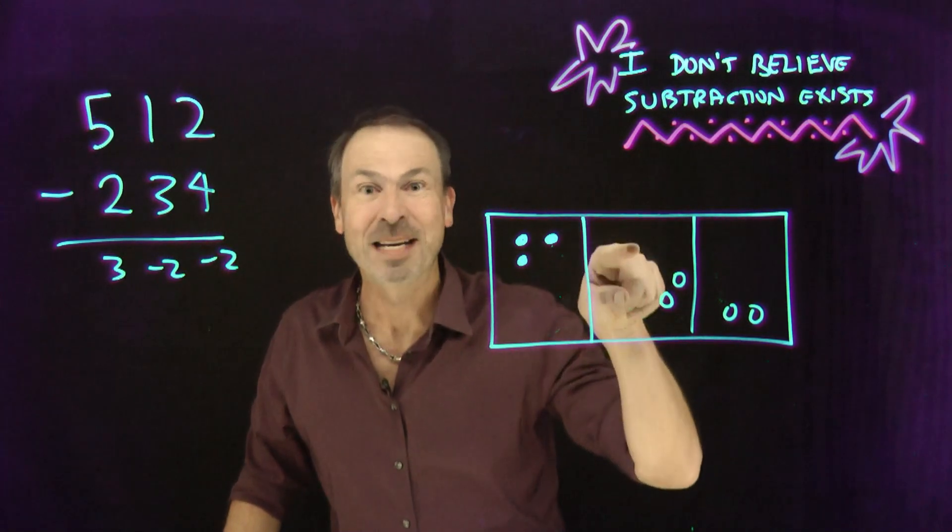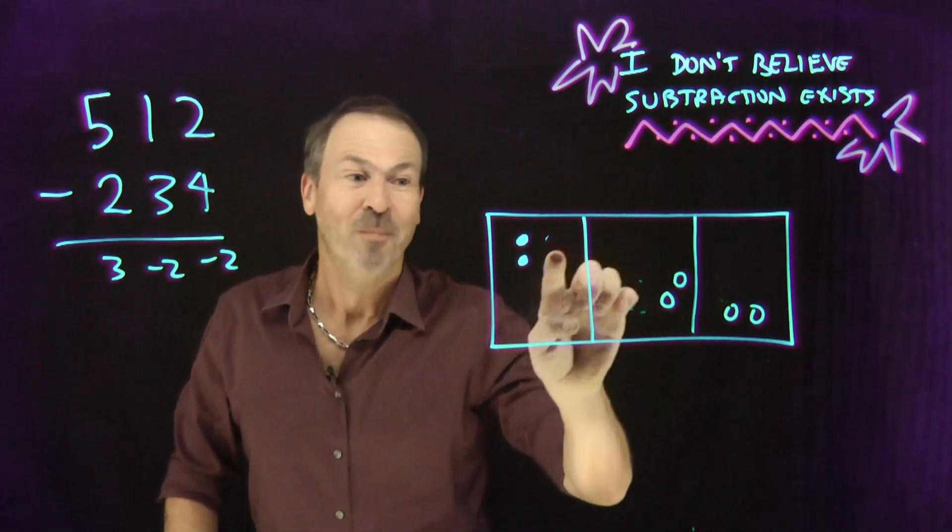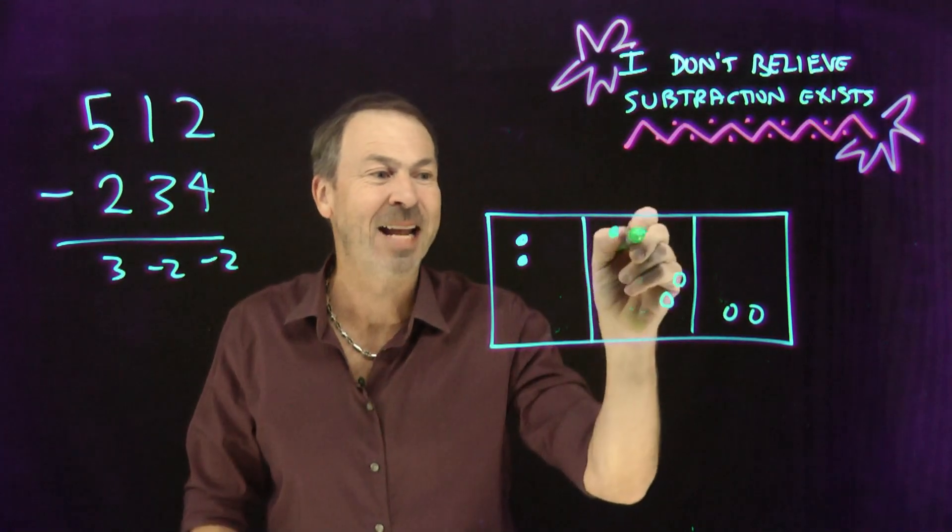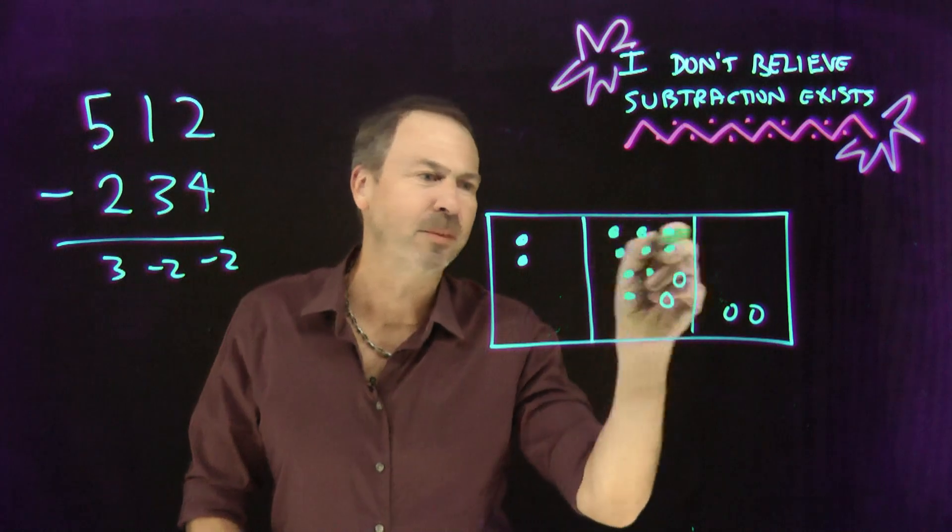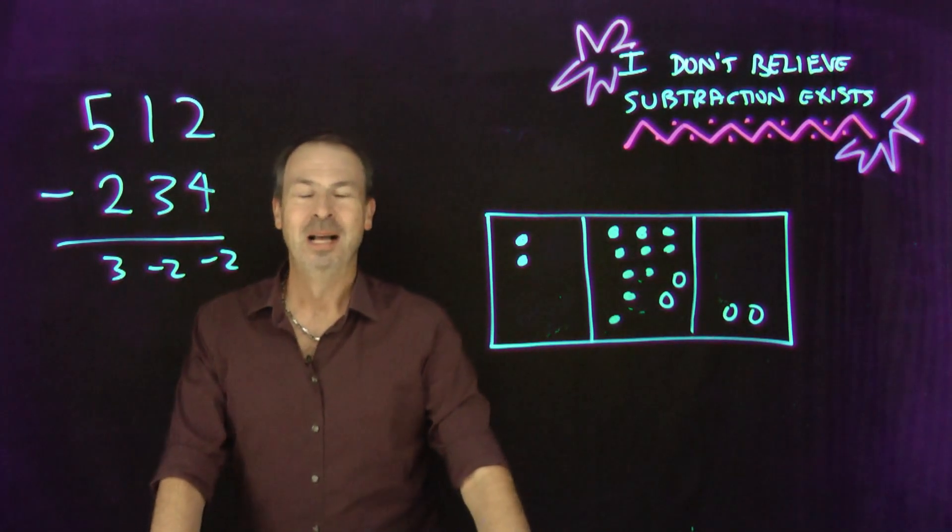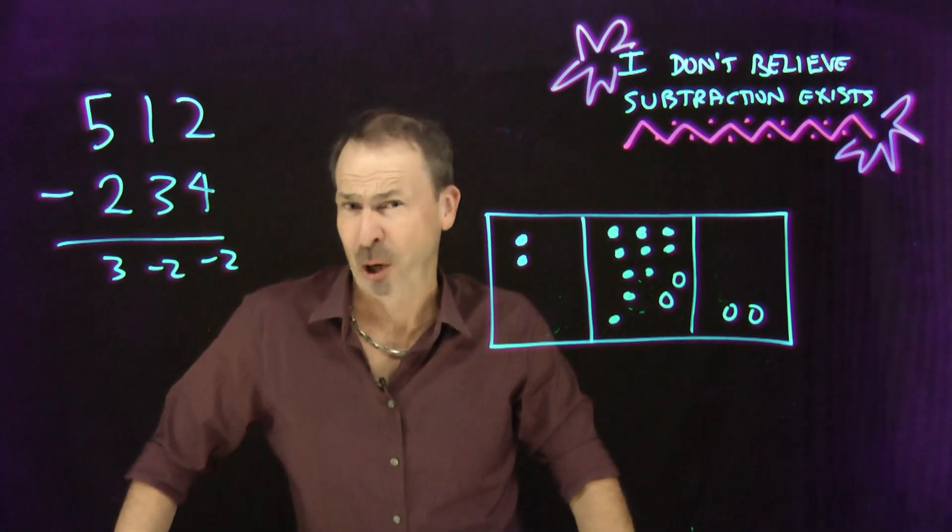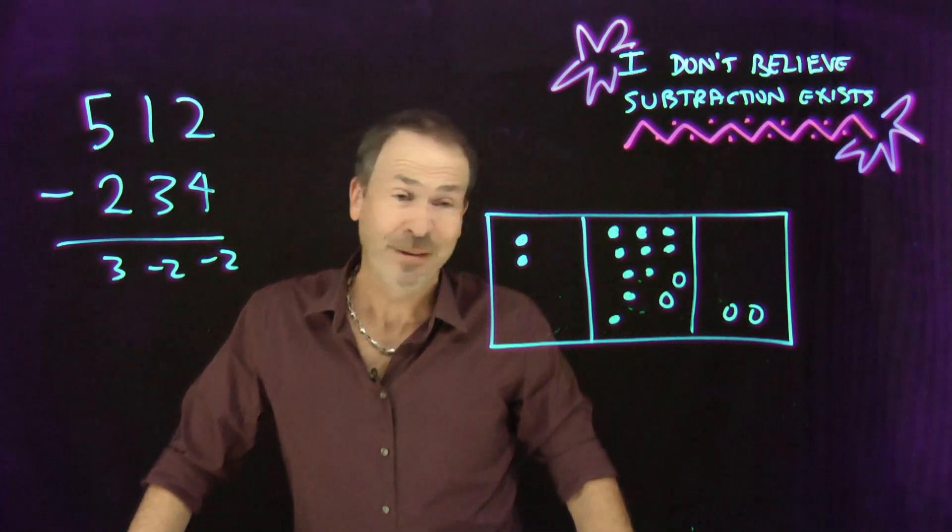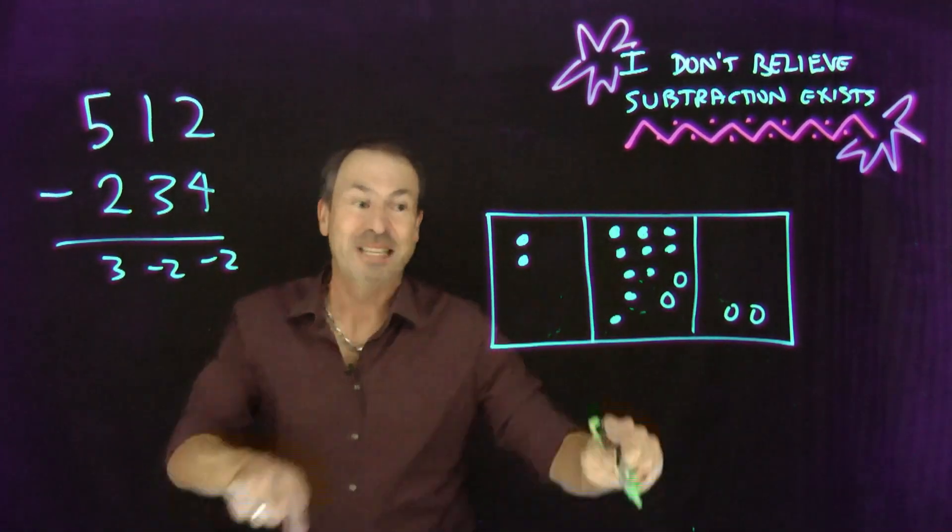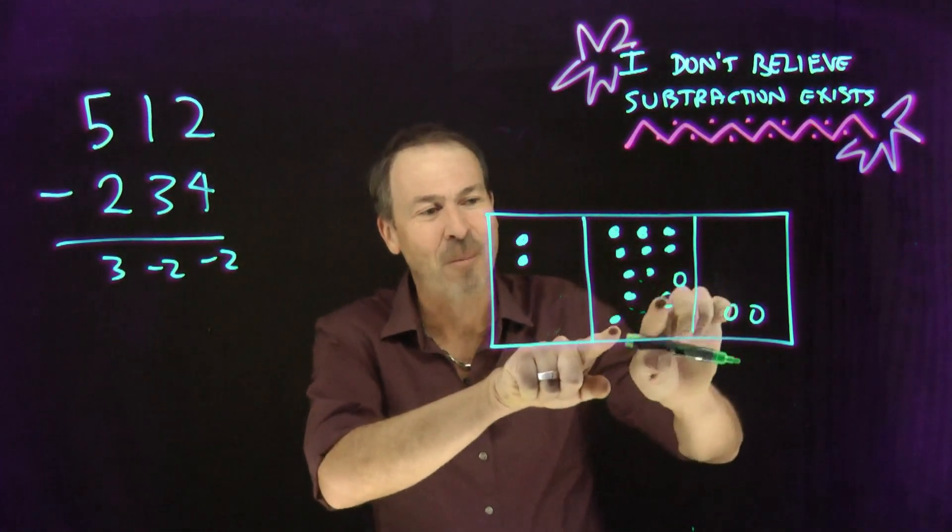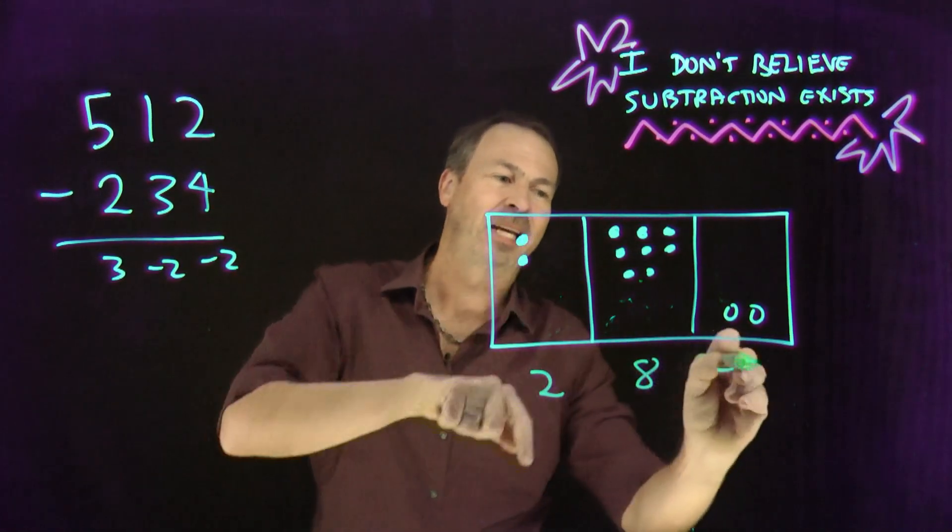This 1 hundred was really 10 tens. So let's do that. Let's undo this dot and make it 10 tens. Still 100, but now I'm getting some dots where I want them. Is that 10 of them? That's now 10 of them. Whoa. I think the curriculum calls that borrowing. I would call that unexploding in my exploding dots story. But however you think about it, yes, 10 tens is the same as 1 dot there. Let's use that to our advantage. Because now, dot, opposite dot, poof. Dot, opposite dot, poof. And now I can see the answer 280 negative 2.